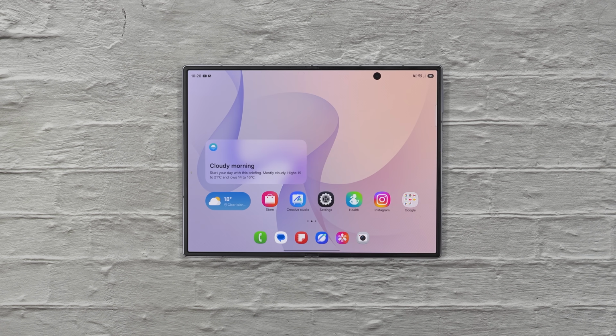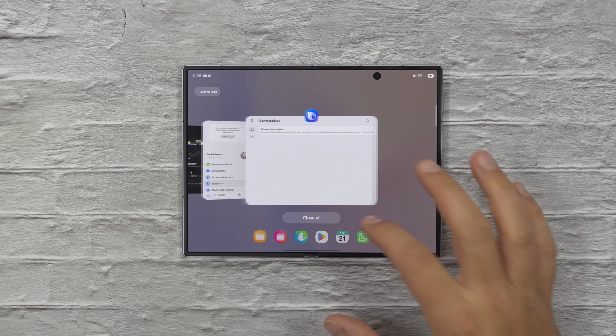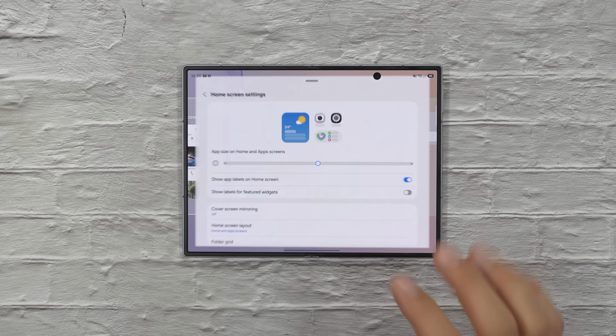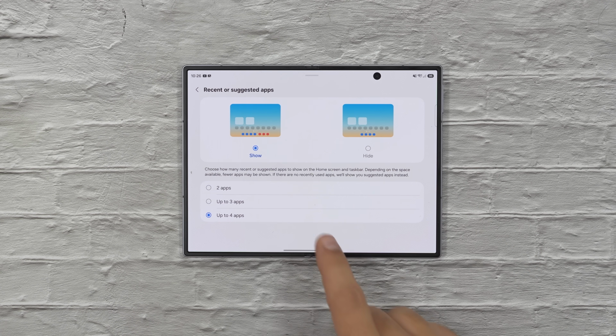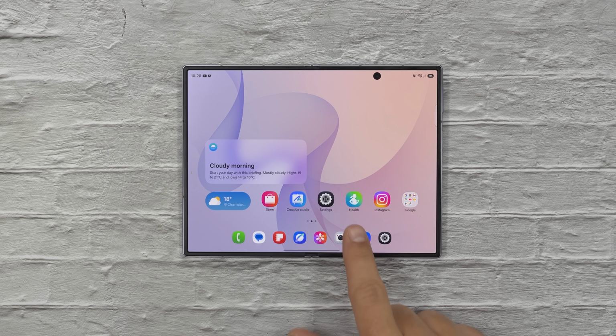So when it's not the taskbar, you get the dock. So everything's down the bottom there with the dock. But you have the option to go into settings, and then you have the option to also show recent apps there, like the taskbar does. So it means it's going to have a little separation, and then your recent apps will appear next to it, which is kind of neat.